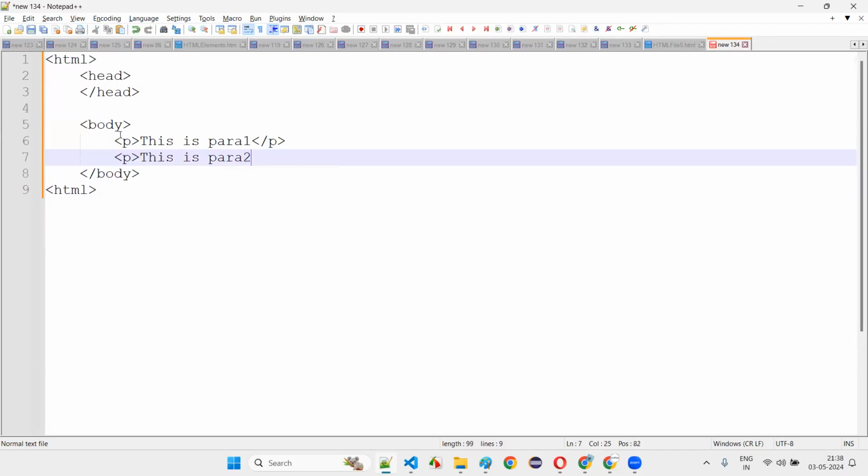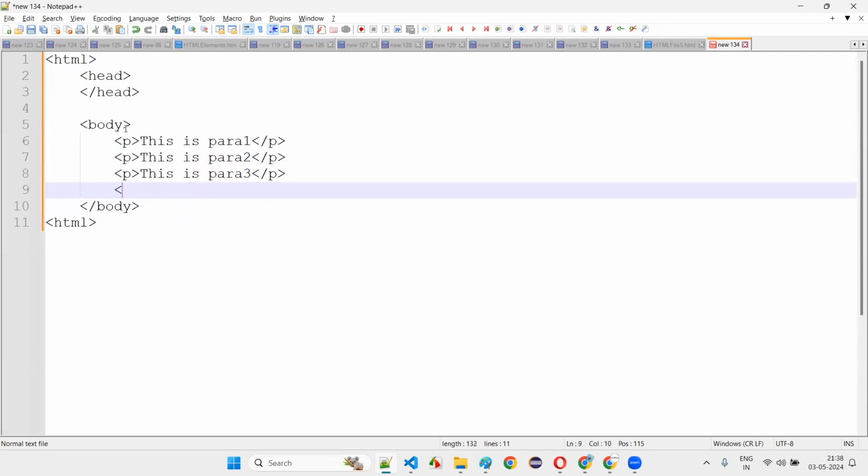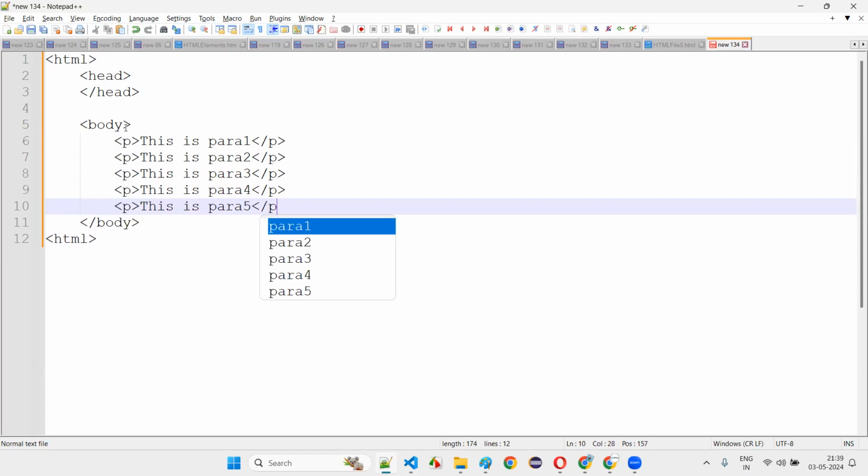This is para 2 /P. This is para 3 /P. 5 paragraphs I'll create, guys, total. This is para 4. Just understand what's going to happen. Treat me like a developer for a while, and see what I'm trying to do. Para 5 /P. This is what I have written.